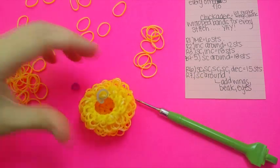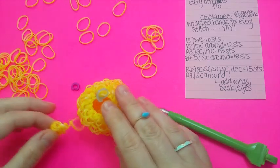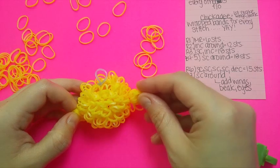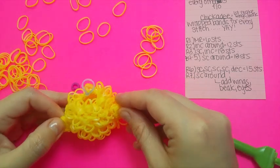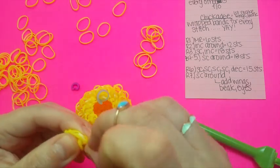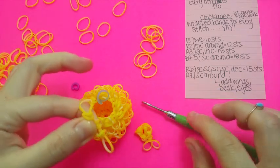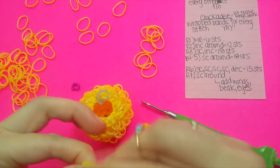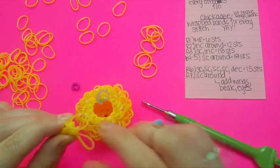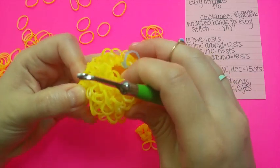So let's go ahead and grab your wings. Now these wings aren't going to be very visible anyways because they're so small. But they're there, so you can add them on the sides of the body however you like. I'm just going to put them on the sides, and you've just got to bring each end of the band into the inside of the body. So undo your slip knot, just don't let the wing fall off, so you can pinch it so that it stays on. So just undo that and then find where you want your wing to go.